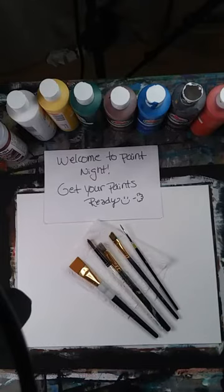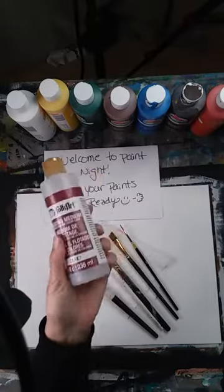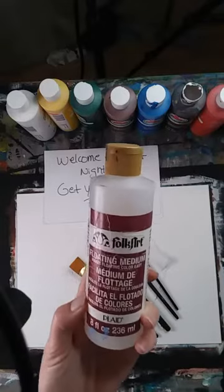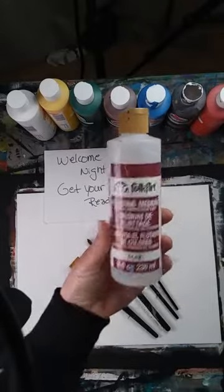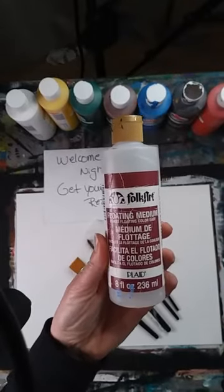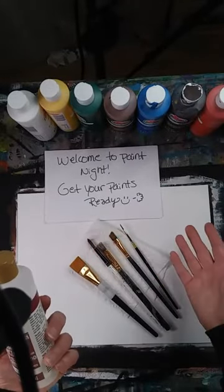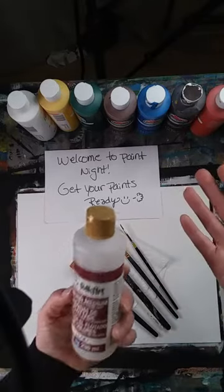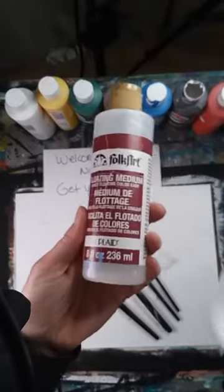Deb says, what is floating medium? I never knew what floating medium was, Deb, till maybe 7 years ago, and I've been painting my whole life. Floating medium is basically just a medium, which I know it gets confusing, right? Because we're painting with acrylic medium, but this is called floating medium. Basically it helps your paints flow a little smoother across your multimedia paper or your canvas, either or, right? So basically it's sort of like paint, but it doesn't have any pigment in it.